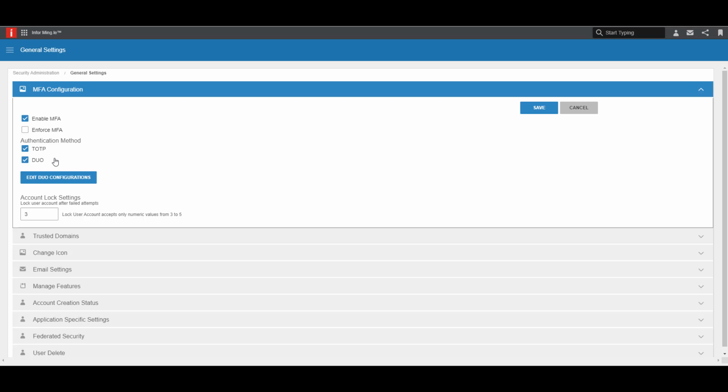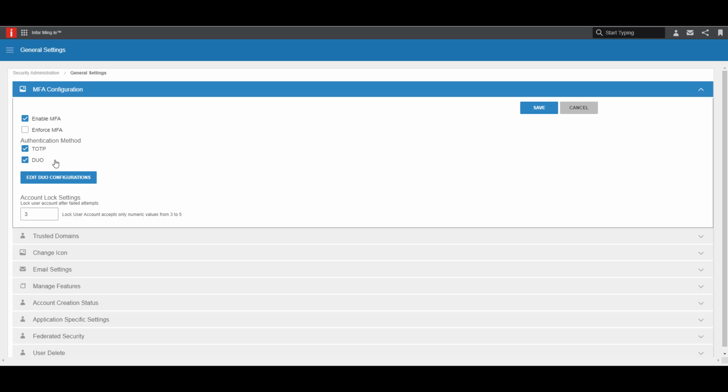An integration directly with Duo is also supported. This allows the additional options for the user to receive a push notification or phone call during the MFA process. Duo is only available if the customer has a company Duo account. Users will have to download the Duo app to receive the MFA push, code, or call.